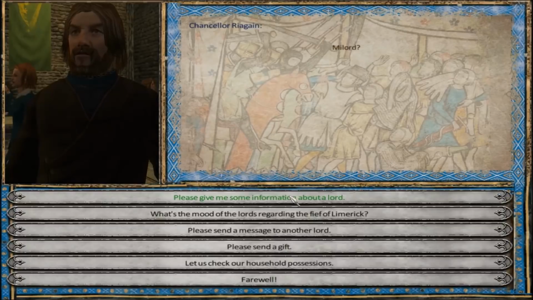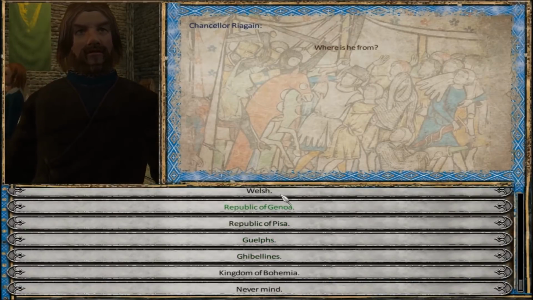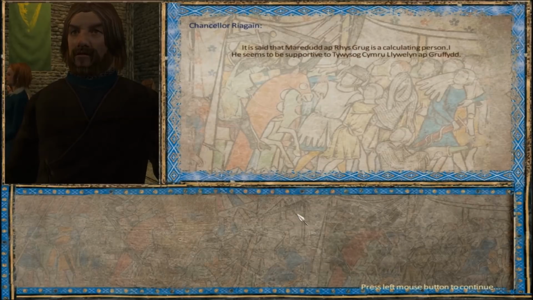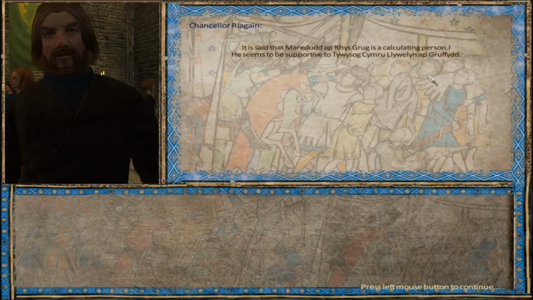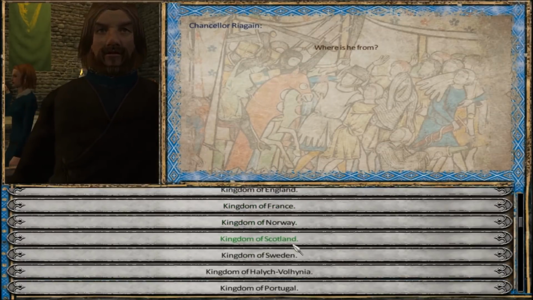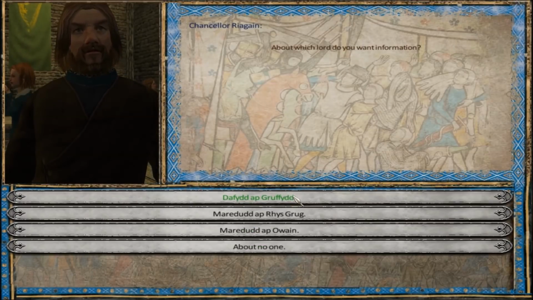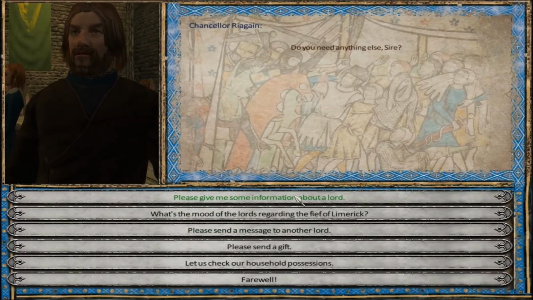Let's see. Chancellor, could you give me some information about some of the Welsh lords? Are they at the bottom? Sort of. Let's see. This is the guy who has Aberfraw. He's calculating. So that's what I think I said. Well, opportunistic. It's the same thing. But he is supportive of the king, which is unfortunate. Alright, so what about the other guys? Daffyd. He's debauched. Yep, that's what I thought.